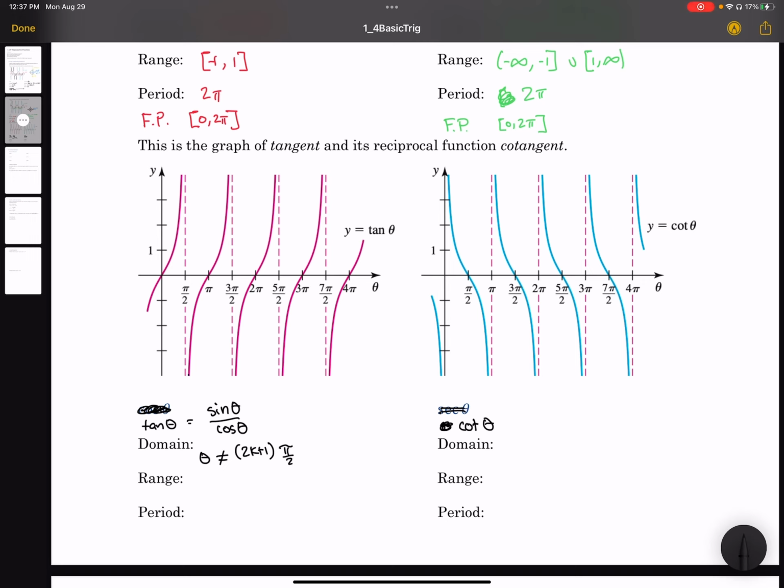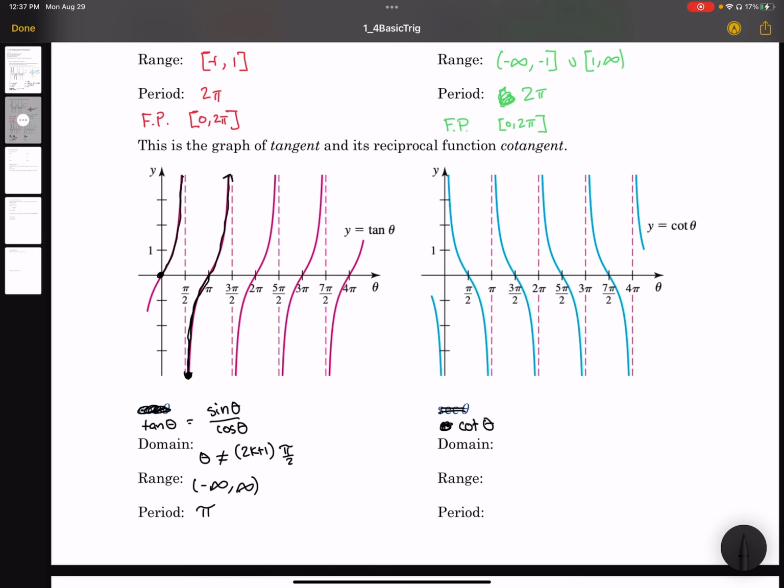And if we look at our range, well, tangent starts low at negative infinity, goes all the way to positive infinity, and it just keeps doing that. So the range is all real numbers. And the period: tangent is going to repeat. Like if we start at 0, go all the way up to infinity, we have an asymptote, and then we start at negative infinity and go all the way back up to 0. So these values are going to repeat every pi radians.